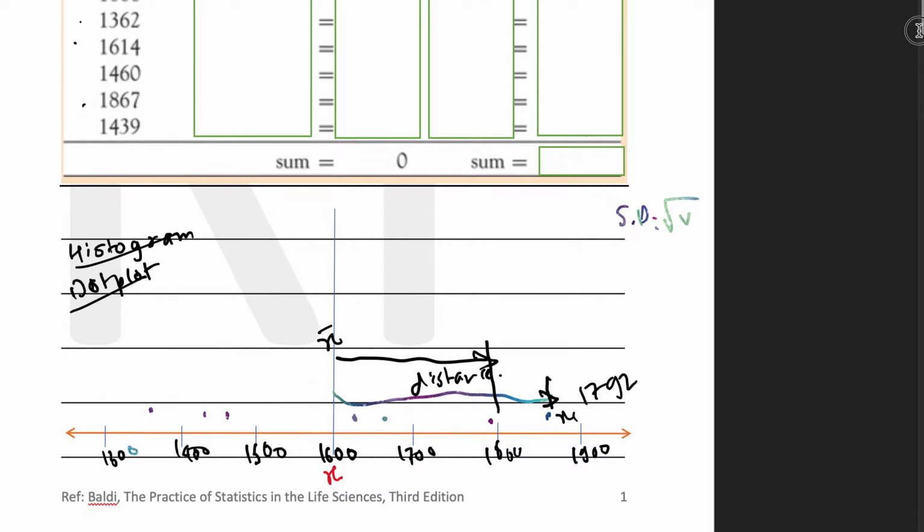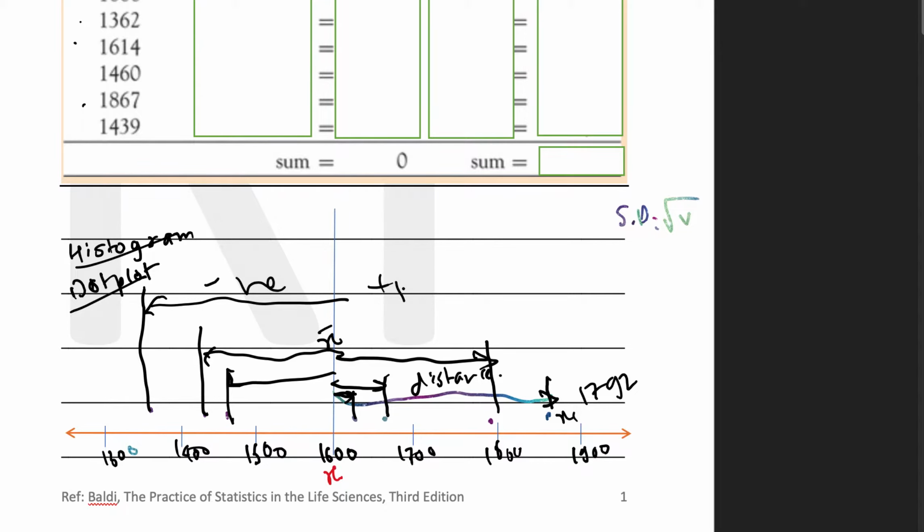So you're going to calculate such distances by subtracting the mean from the higher number, or the data point from the lower number, right? Similarly, you can do it for the other side. And remember that on the other side, you are going to get all these distances as negative. So if you add them, take the sum of these distances from the data points, the sum is going to be 0, right?